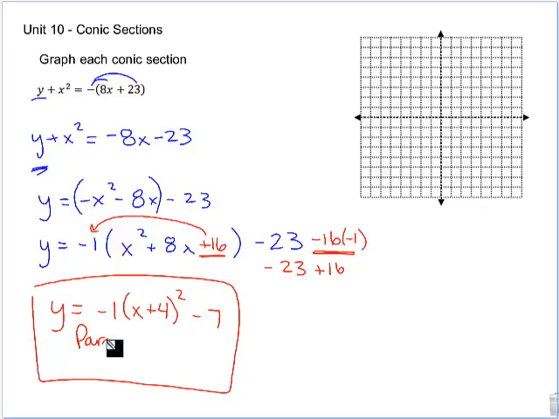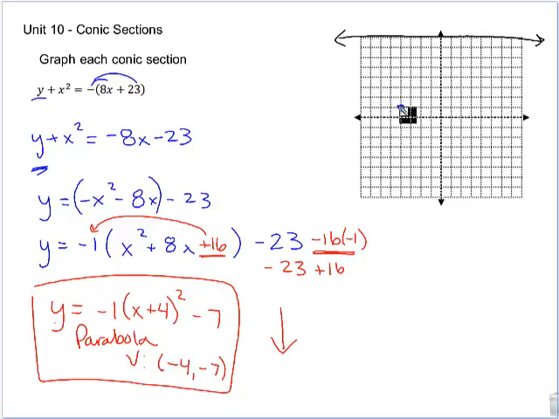This is a parabola. You can see that the vertex here should be negative 4, negative 7. And we have a negative number out in front, and it's y equals a negative number. So this also tells us that our parabola is opening downwards. So if I were to go to negative 4, negative 7, I'm already pretty far down the graph, so I'm just going to scooch my axis up to have this fit on the graph better. And so in here we'll go to negative 4, negative 7, so there's my vertex.